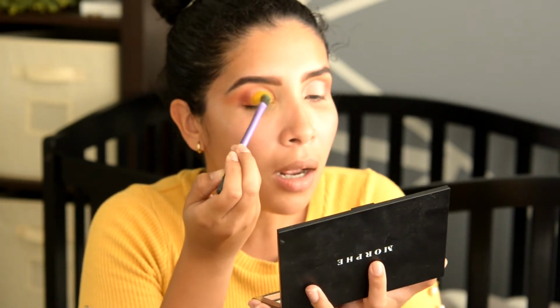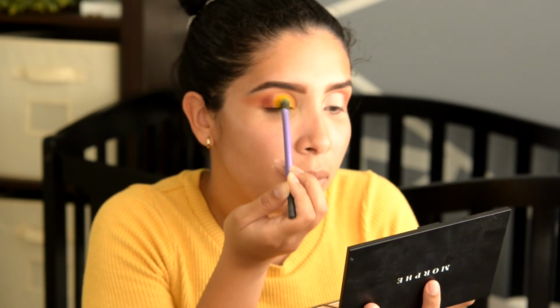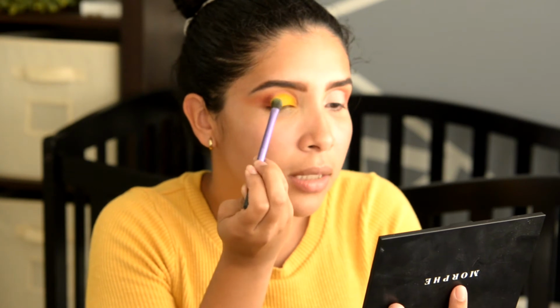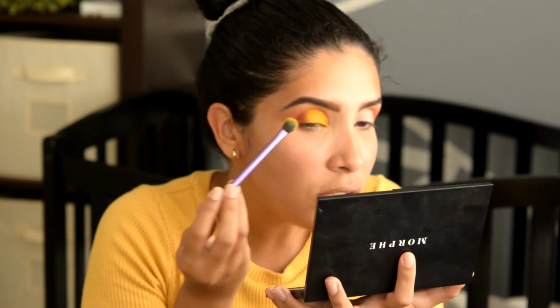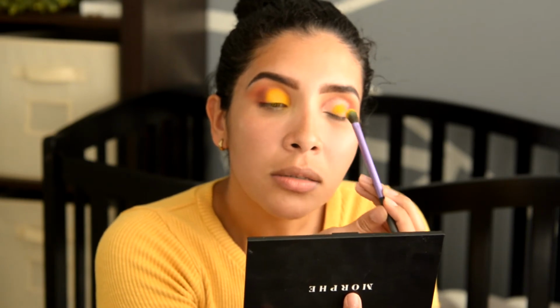But not bad. I just wish that I had the really neon yellow right out of the bat. But then again, maybe it's because I am a little bit of a deeper skin tone. So maybe if you have a lighter skin tone, it will come out really, really neon yellow, right out of the bat. But for me personally, it is a little bit patchy. I do feel that some color is lifting off, but overall there is pigment. You can see there is pigment, but there's some patchiness going on with this eyeshadow. Yellows are hard to make, so I'm not totally surprised, but the color is there, so that is a good thing. And let's do the other one.